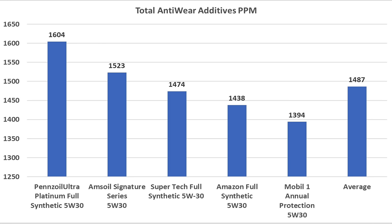Before we kick off testing, let's take a quick look at each oil's additive package. Even though we're comparing Pennzoil to Amsoil, I've included several other popular brands that we've previously tested just as a point of reference. Anti-wear additives complement the base oil in preventing engine wear. More isn't always necessarily better. Pennzoil has slightly more anti-wear additives than Amsoil. As you can see, they both have more anti-wear additives than many of the other popular brands that have performed very well on the lubricity test. Later on in the video, we'll compare how these brands compare regarding detergents and total base number. At the very end of the video, I'll provide even more information on all the brands tested.